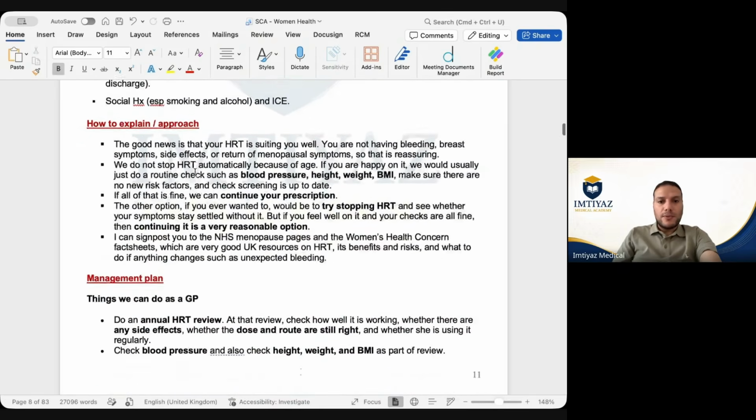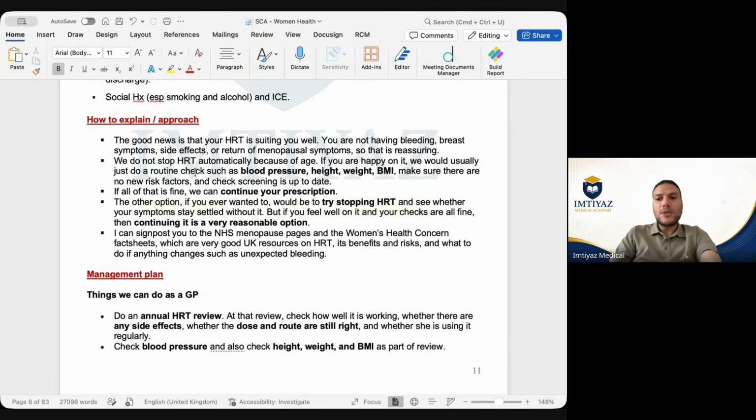Definitely, sexual history is also important. So here, again, how to explain, as I told you, there is no upper age limit. As long as you are happy, as long as you are tolerating it well, you are aware of the risks, yes, we can continue HRT. But what we need to do, because you are newly registered to us, and we are continuing HRT, not prescribing again, because she didn't stop it. She's still taking it. So we need to see you face to face. I can book another appointment with the nurse to check your blood pressure, your body weight, your BMI, and so on. If everything comes back reassuring, so yes, we can reissue your patches to you.